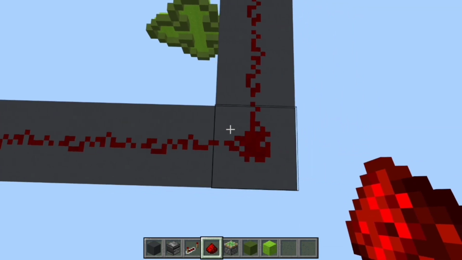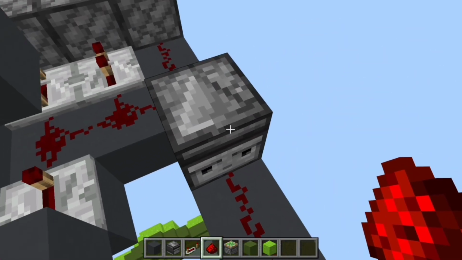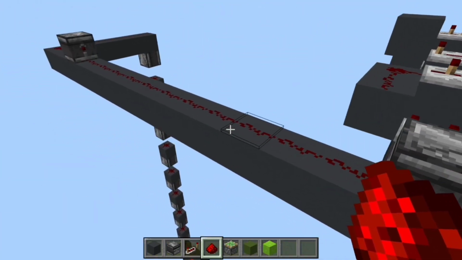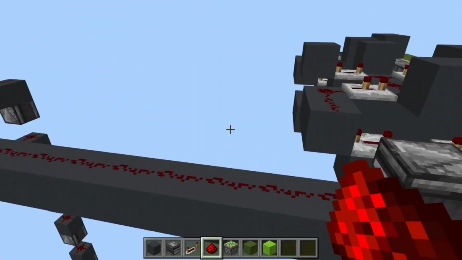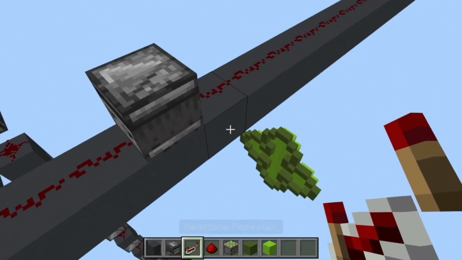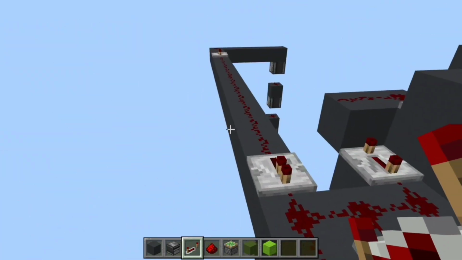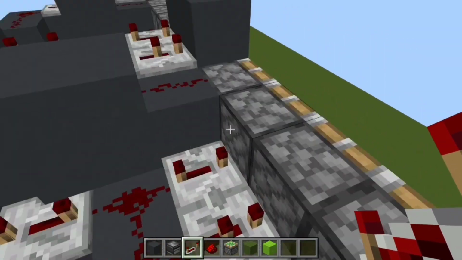Then you run it over here into an observer, and then run a line of redstone right here into another observer. This is so it doesn't delay it as much. You can replace this one with a 1-tick repeater, but it does kind of cause a little bit of problems. It might not fully, but it's a little longer.